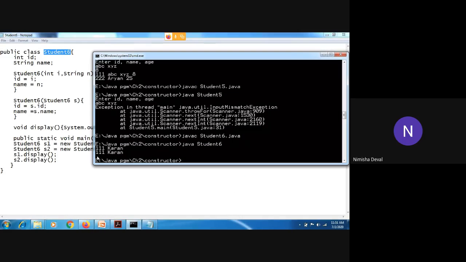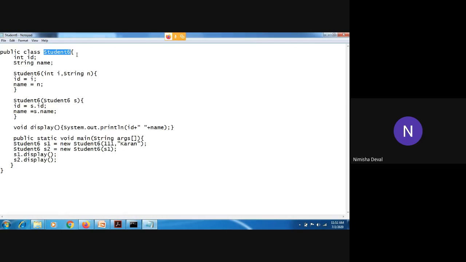Okay, so first the values get assigned to the second object and those values get printed over here like this. So this is one type of copy constructor. We call it a copy constructor because a copy constructor is not available in Java, and we are only achieving it by using another way.